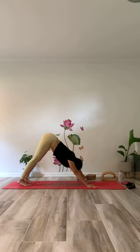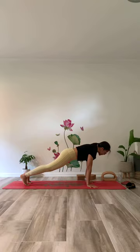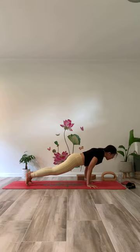Take a round of breath here, breathing in and breathing out. Lift your heels high once again, rock forward to plank. This time you can lower the knees down or you can keep the knees up just like this. So modify if you need, drop the shoulders forward. Bend the elbows halfway to chaturanga and hold it for a 3 count. 3 and 2 and 1.